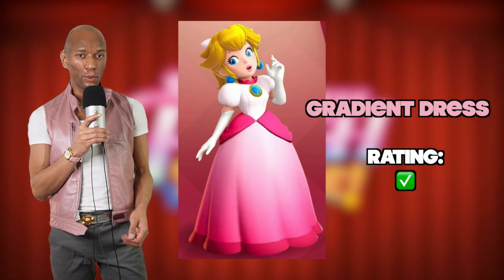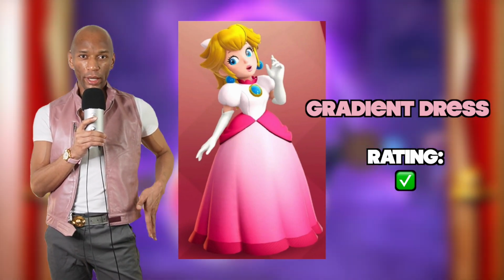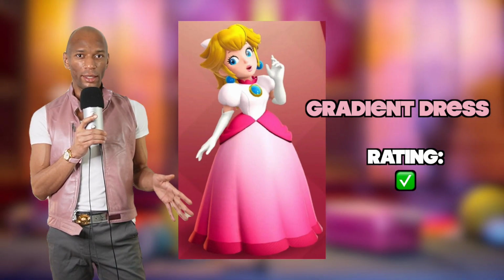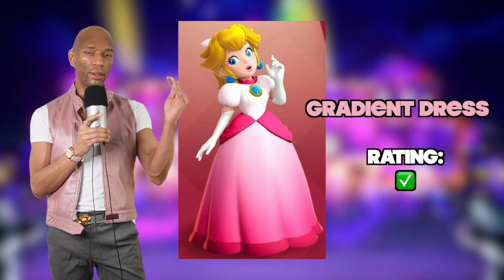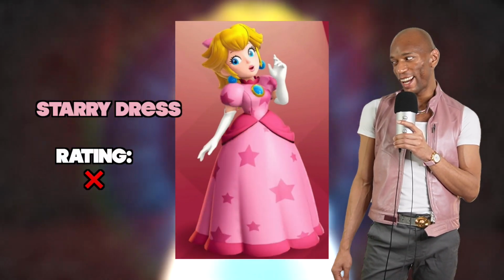I think the gradient dress works even better, especially since she does always have that kind of hip fabric above the skirt of the dress. I think it adds a nice kind of differentiation, even though there's a gradient effect. I think the starry dress is ugly. The stars aren't really adding anything to the look.